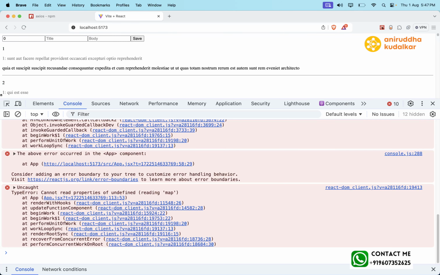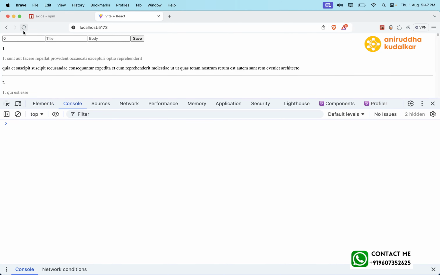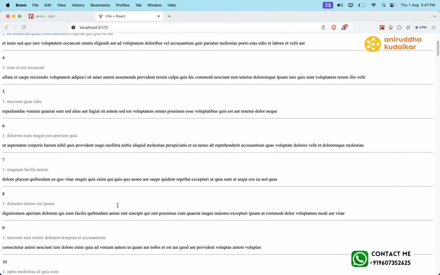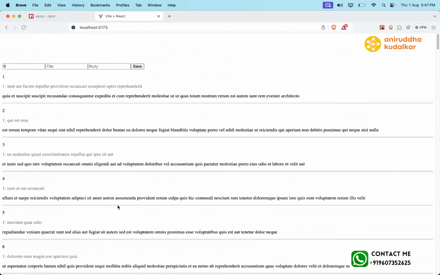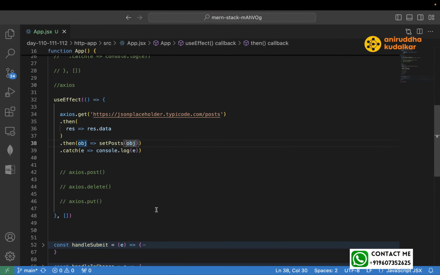Yeah, can you see now we are getting the posts, but using Axios. Now see, writing this thing like this again and again is okay, but we can also create the base object. We can create what?